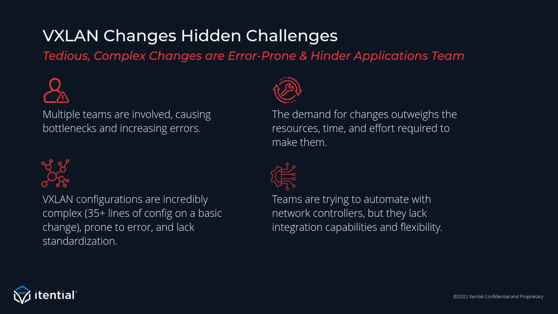The configs we are demonstrating today, although being a basic configuration in VXLAN, can be quite complex with a lot of components. We're using a very basic configuration from a datasheet on Cisco devices, and it contains about 35 plus lines, which can make it very prone to error and also lack standardization.